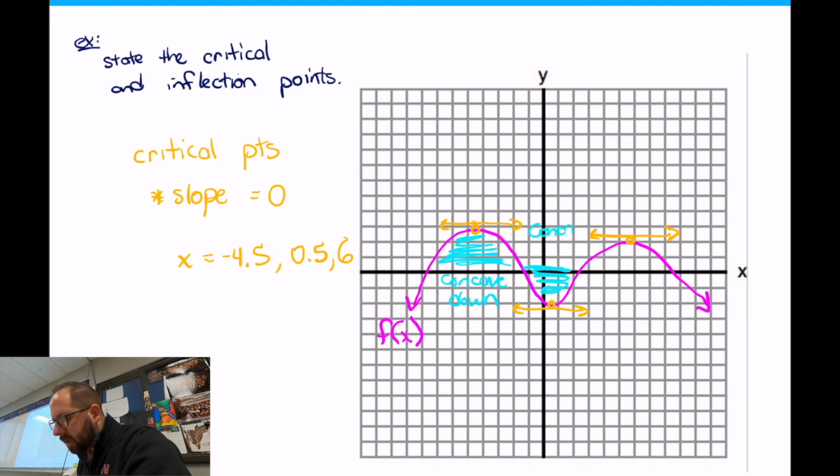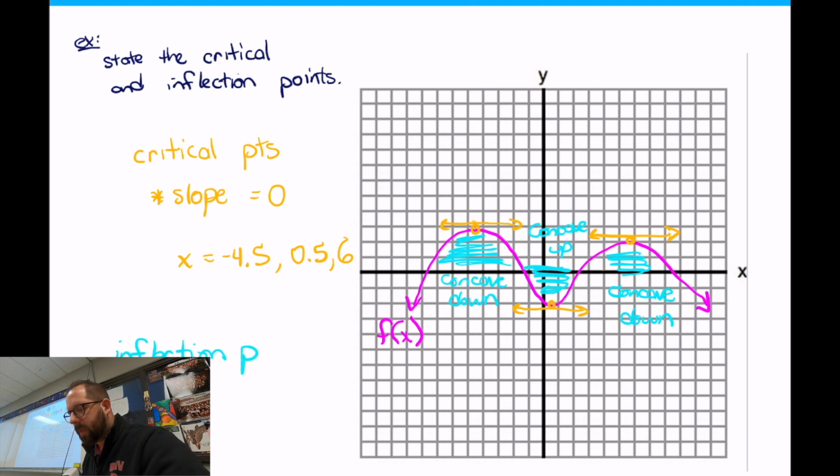And this part over here is concave down. Does that make sense, what concave down and up mean? Like, does it hold water or does it dump it out? And the inflection point is the point when it switches. So the inflection point is basically here.